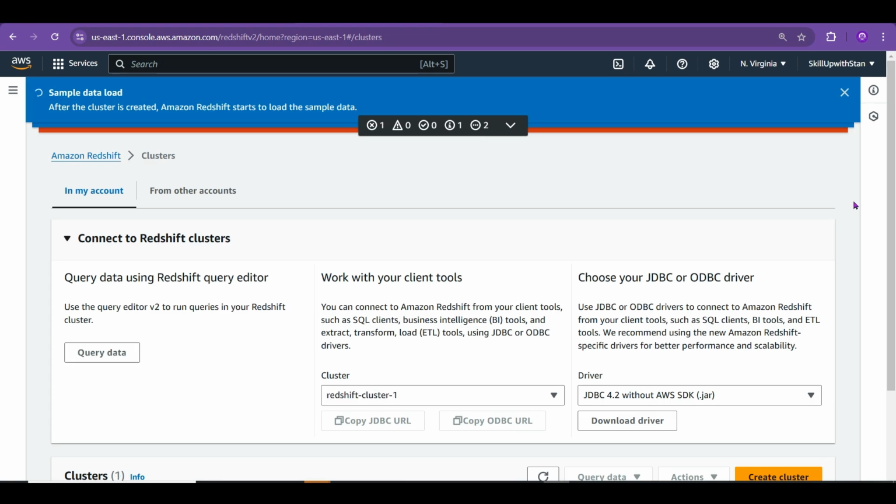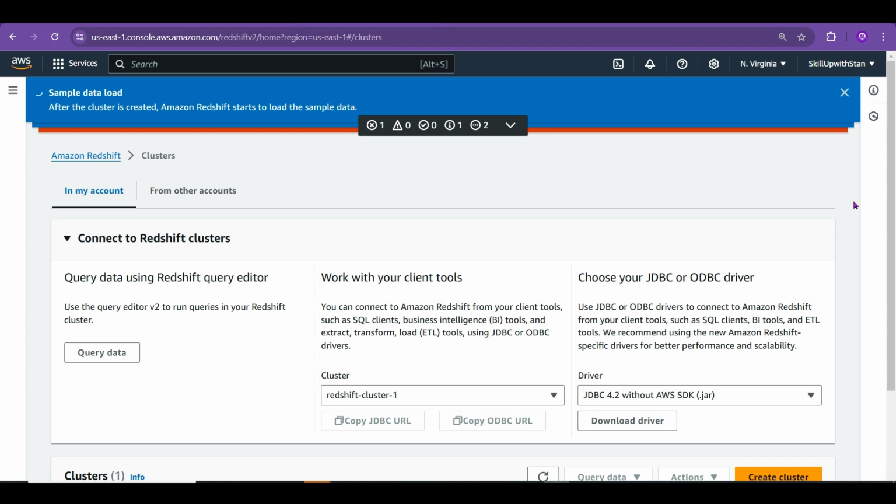Okay, so it is creating the Redshift cluster. Behind the scene, it is adding many servers. And for us, it's only one server. But if you want more than one node, it will create those nodes and it will load the ticket sample data into that. So that way you can have some options.